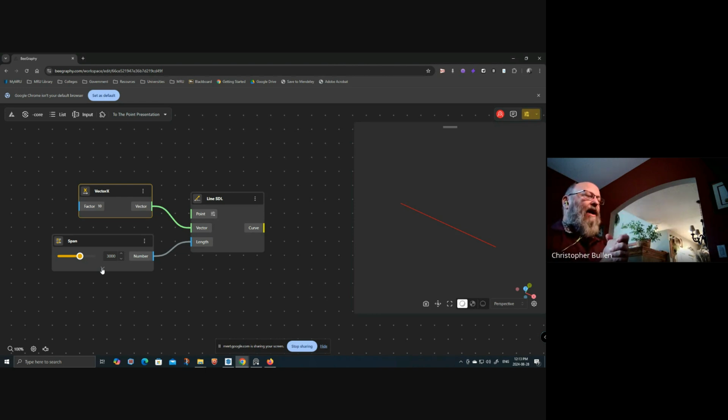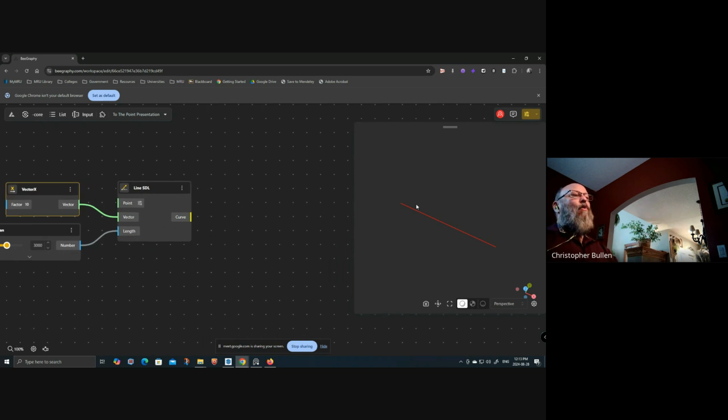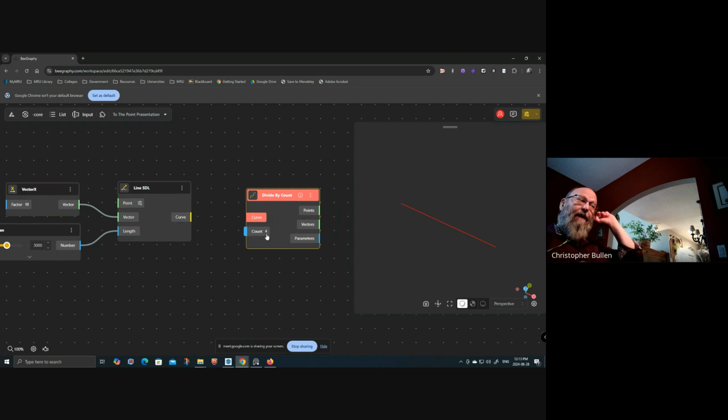What I'd like to do here is put a bunch of points on this span. And this leads us into the first thing when you're dealing with parametric design: when I subdivide this, I'm talking about subdivision, not points. That's the important thing. If I double click and start typing in divide, I get all the divisions, but I've also got divide by count down here. If I click on that, this is going to allow me to take a curve in and put however many divisions I want within it.